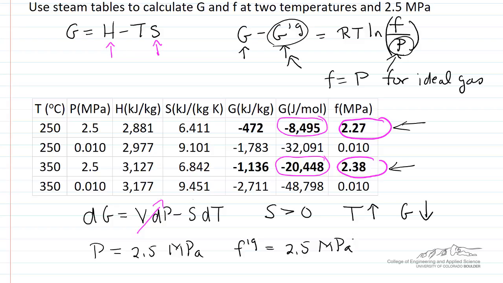Thus, we see that Gibbs free energy and fugacity have opposite temperature behaviors, because the fugacity is some indication of deviation from an ideal gas, whereas the Gibbs free energy is related to the entropy. The other thing to point out here is that the Gibbs free energy for a single component is the same as the chemical potential. So this says as we raise the temperature, the chemical potential decreases for a single component.